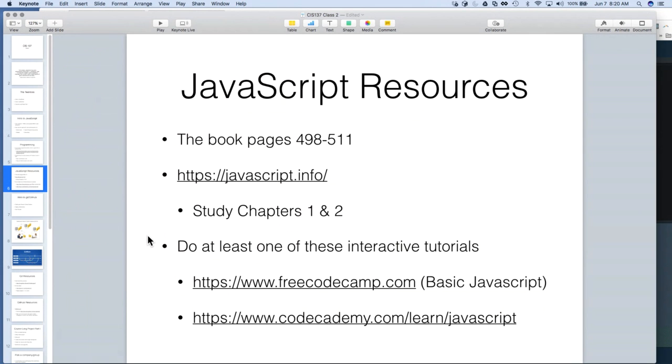Again, just like HTML and CSS, I'm not going to teach you all of what there is to know about each of them. Back in the 90s when HTML and CSS and JavaScript came onto the scene, there wasn't that much you could do with them, and it's pretty basic.